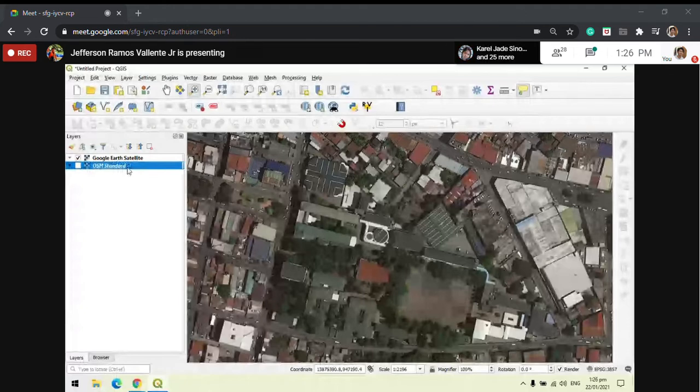Okay? So now that we're ready with the base map, we will try to extract information from the building that we know from the campus. So first, you need to look for this button. This is the new shapefile layer. So what does this button do? This allows you to create point, polygon, or line information based on a base map. So since we have a base map, we want to locate the buildings and identify what type of information we can get from it. So I'll click this one, and then a window will appear.